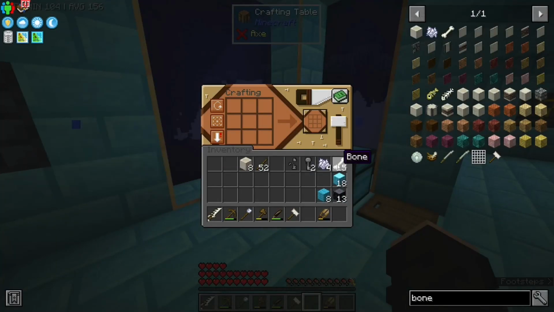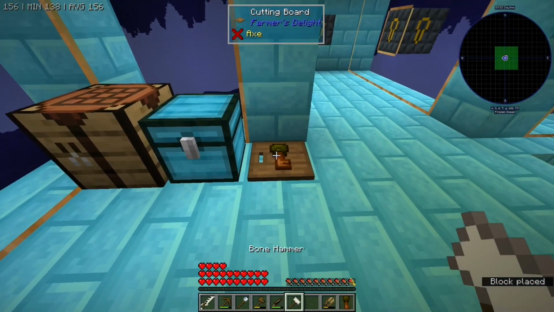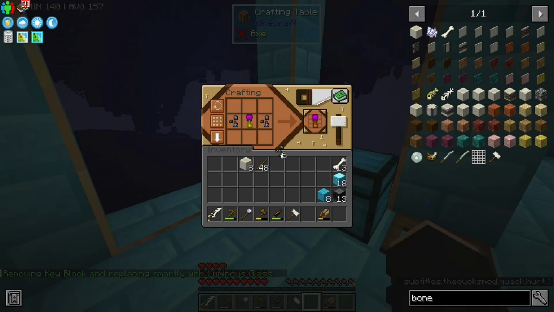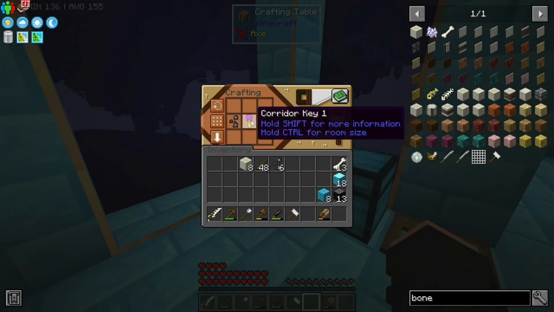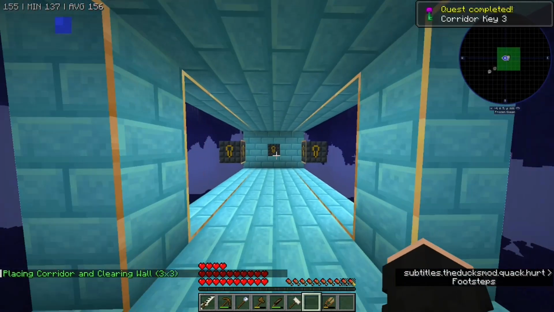Okay. That's dope. So I need more skeleton keys, because then I can smash up the skeleton keys into the key pieces. I like that a lot, actually. Okay, so three of you across is a corridor key 1. Then corridor key 2, which is 3x3x7. This is a 3x3x5. Okay, I think corridor key 2. And then corridor key 3 should be the same thing, right? That's 3x3x9. So then I'll be able to do this.